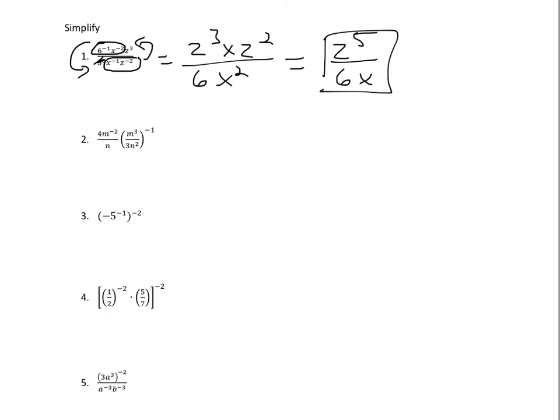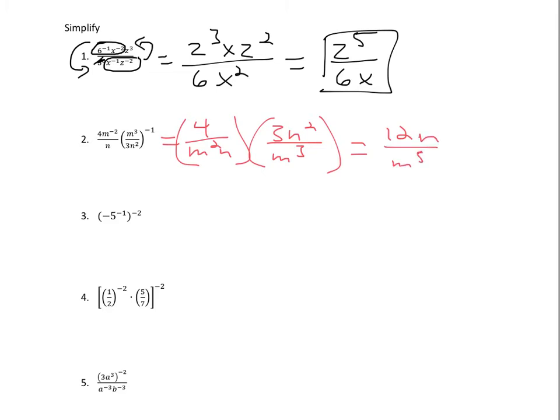The second one. Okay, we need to move the m down, so we've got 4 over m squared n. And the second one, remember that when we had a fraction, remember the 2/3 on the other side? All you do is flip it upside down. So we're going to flip this fraction upside down. 3n squared over m cubed. All right, and since it's just to the negative first, it's just that to the first power, which is itself. Now we can multiply, simplify, reduce, cancel, all that stuff. So we've got 4 times 3 is 12. N squared over n is just n on top, and m to the 5th on bottom.